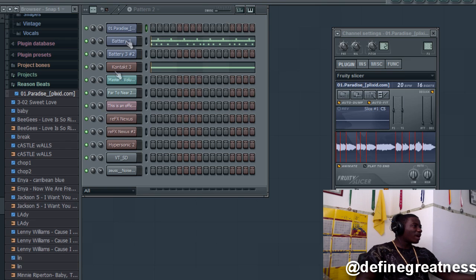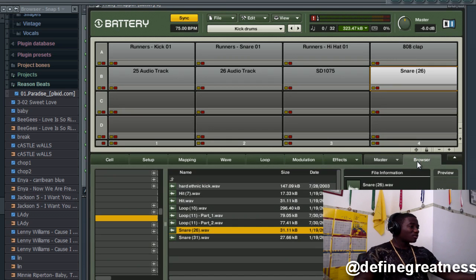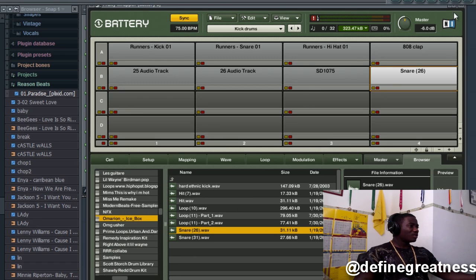As always, I use Battery, and I load my kicks using the browser, which is slow. My computer is being kind of slow, but here I have a whole bunch of libraries, and then I just import it there, and I have my own drum kit saved.